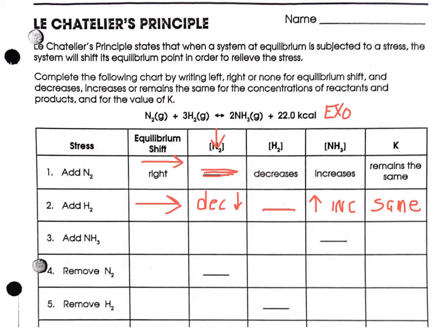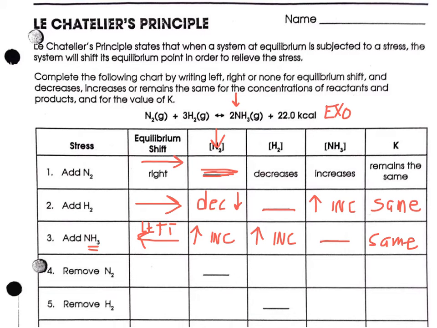Okay. So now we're adding ammonia. Ammonia turns out to be the product. If we add the product, the system is going to need to shift to the left in order to reduce the stress. If the system shifts to the left, then the amount of ammonia will be increasing. Some of that's going to be produced. Hydrogen gas will also increase because that's going to be produced. And ammonia was the variable we're changing. And again, the equilibrium constant will be the same.